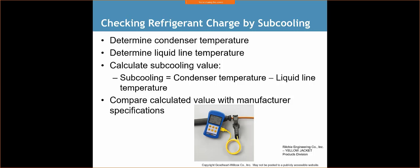So what that means is we've got our probe. That's just a clamp probe, they call it, and we've just got our thermometer right here. The clamp probe is sensing the temperature of the line, so the refrigerant running through the line is going to cause the copper to be the same temperature. And then we're going to get a reading on our thermometer. Some gauges can do this automatically for you, but you have to understand the simple premise of how to do it. So we clamp our meter onto the line right next to the condenser, usually the liquid line coming right out of there, and we're going to get a reading.